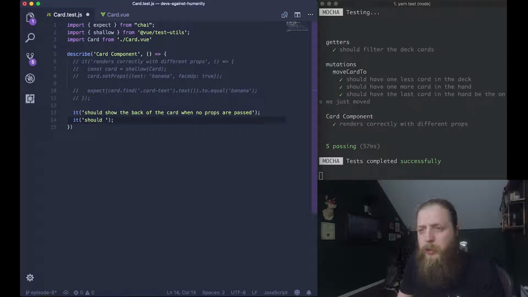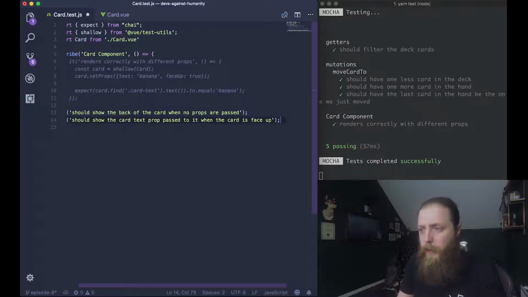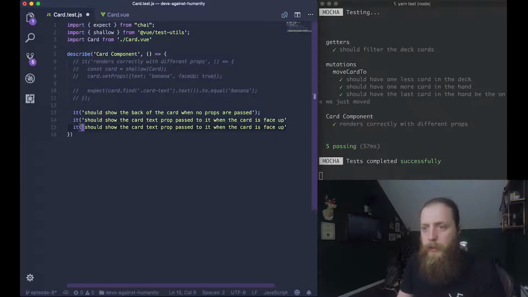It should show the card text to it when the card is face up. And what else should it do? We'll just add an extra test, so it should not show the card text when it is face down. So there's our 3 tests.